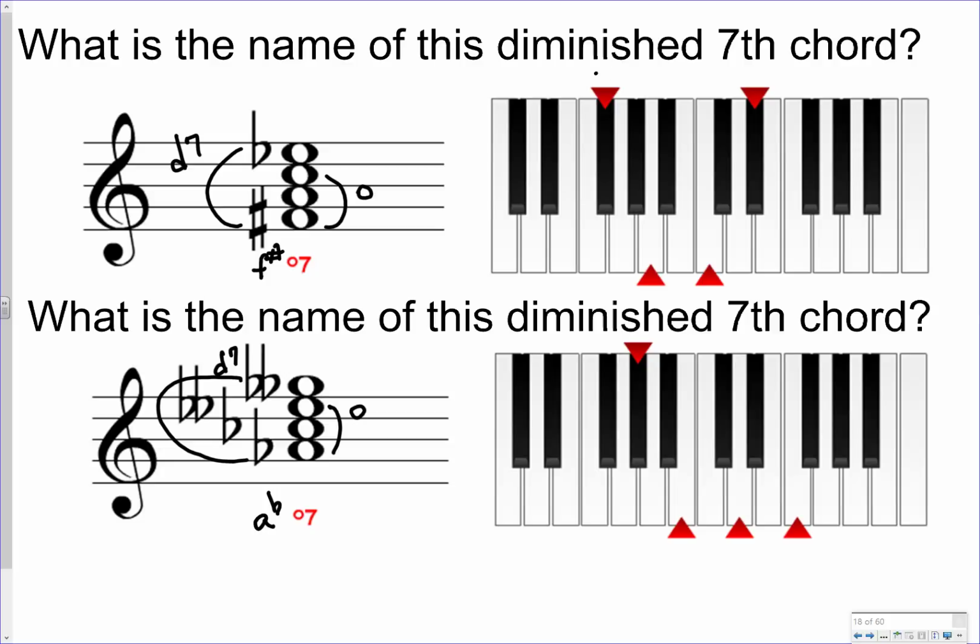And here's a view from the piano. Root, third, fifth, seventh, root, third, fifth, seventh. You can check your work when constructing diminished seventh chords, or fully diminished seventh chords, and make sure that from the root to the third, it's a minor third. From the third to the fifth is a minor third. And from the fifth up to the seventh is a minor third. If they're all minor third intervals, congratulations, you have your fully diminished seventh chord.